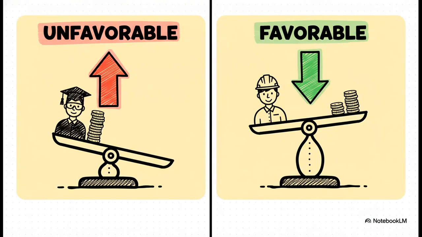So why would this even happen? Well, an unfavorable variance, meaning we paid more, could be because you put your senior, more expensive workers on a task. Makes sense. Or maybe a new union contract kicked in and wages went up. On the other side, a favorable variance might mean you used less skilled, cheaper labor. But, and this is a big but, be careful here. As we're about to see, a favorable number isn't always a good thing.